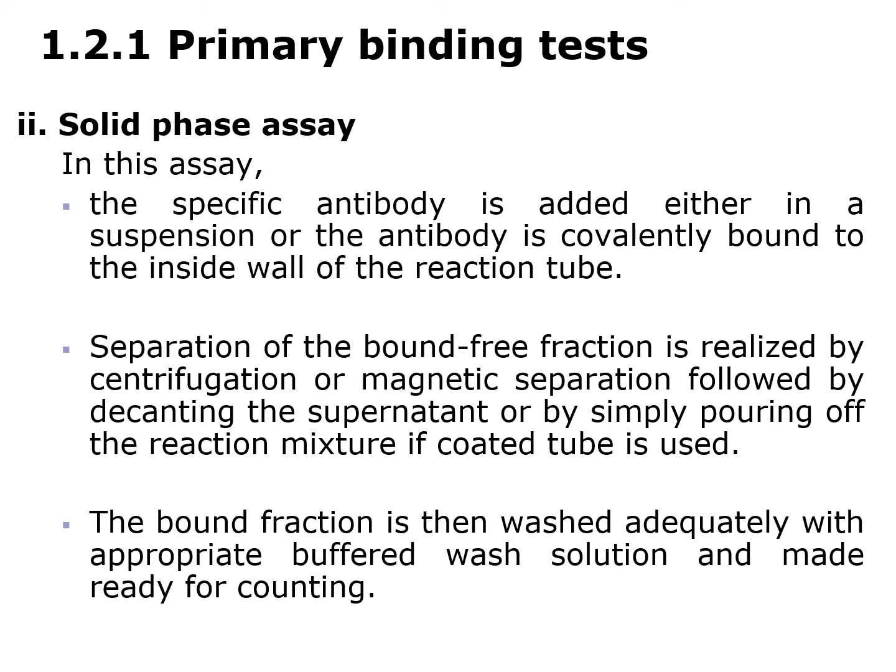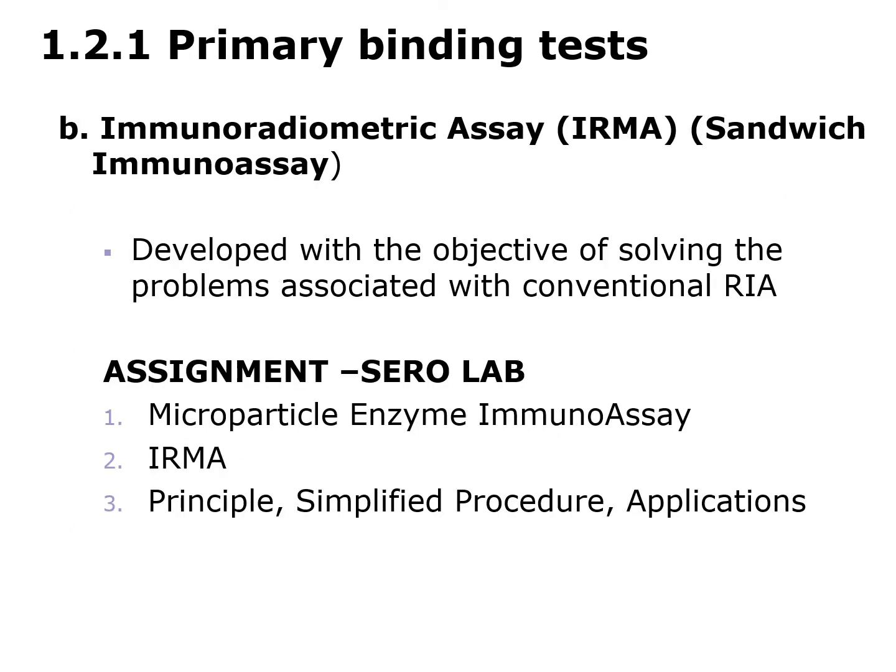In this solid phase, there is an antibody, and then we add the antigens. What we expect to see is that there will be competition between the two antigens. After that, we're going to wash. After washing, we can do the measurement. For the measurement, we can utilize scintillation counters or gamma counters in order to measure the radioactivity.